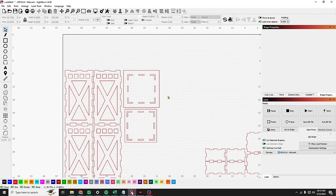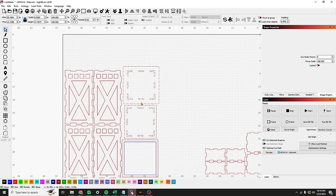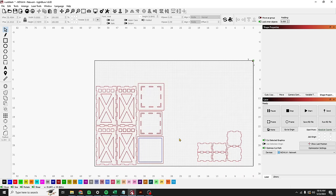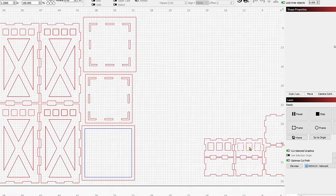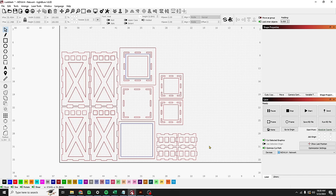I want the bottom to be two layers so I'll make another box for the bottom-bottom. I'll duplicate it and make the inside eight inches, make sure they're centered, and make the inside box blue for a score line so I know where to place the upper box for the tiered look. The bottom box is pretty much done. Now let's work on the top tier box — we'll do pretty much all the same stuff. If you enjoy this type of content, join us over on Patreon where we show even more LightBurn tips and tricks, as well as Adobe Illustrator, Canva, and Creative Space. I think the cut file is ready to go.